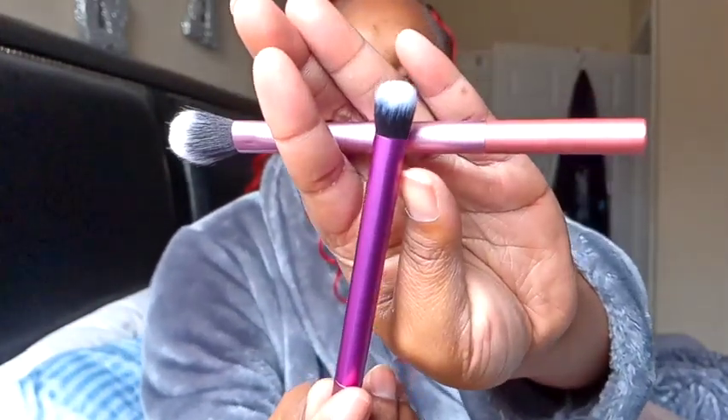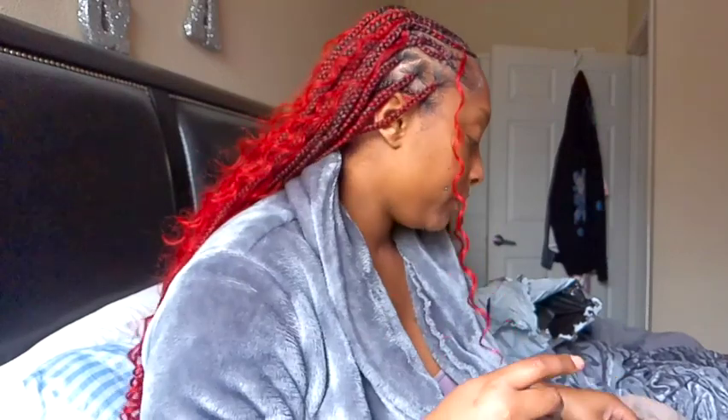Lightning V had turned me on to those. I wanted to find them at TJ Maxx, Marshall's, and Burlington, but I haven't been seeing them. So, I did get these eyeshadow brushes — I got two packs of them, and they were $2.06. They remind me of the Real Techniques. I got one for myself for personal use, and I put the other pack in my eyelash tray, because I am going to start offering brow tinting. I have a brow tinting tutorial coming up for you guys.